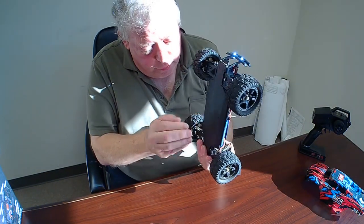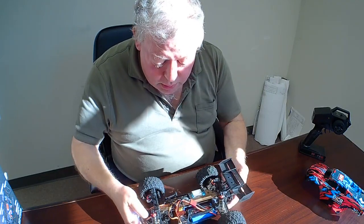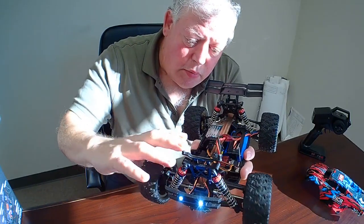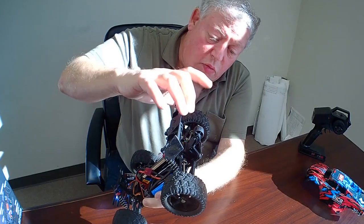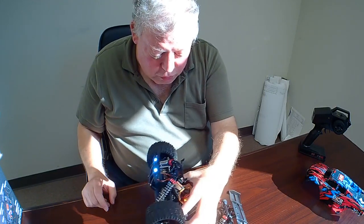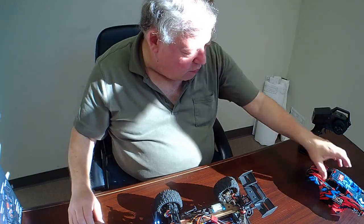The frame here is very solid — this is very, very well constructed. Take a look at the individual suspension up here on both front and back, because I have seen cars where the back is on a single suspension point. Also check out the little roll bar here — if you're going too fast and you wheelie, it keeps it from flipping backwards by folding up, so it just wheelies and does what it's supposed to do.